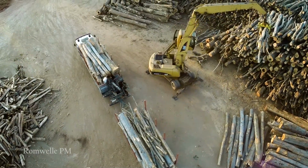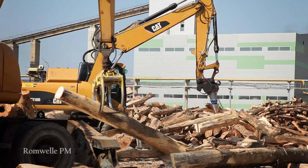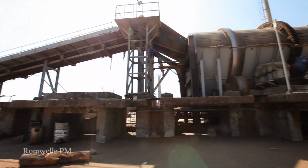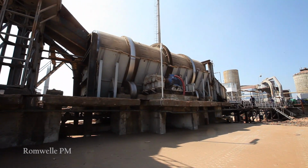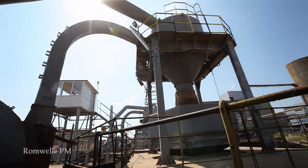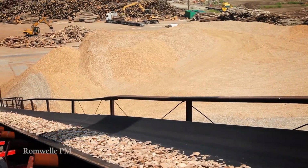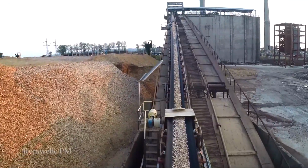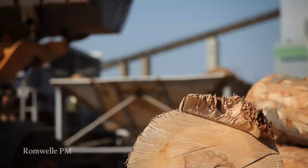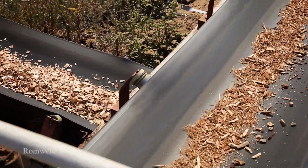The logs that enter the company are selected according to quality and species and follow some technological processing stages such as splitting, cutting to length of about 2 meters, debarking, chipping, stockpiling or silage. Transport to the semi-chemical pulp mill is made by means of conveyor belts operated by frequency converters. The resulting bark, as well as the wood chips, are processed in line by a shredder in order to be suitable for feeding the biomass steam boiler.